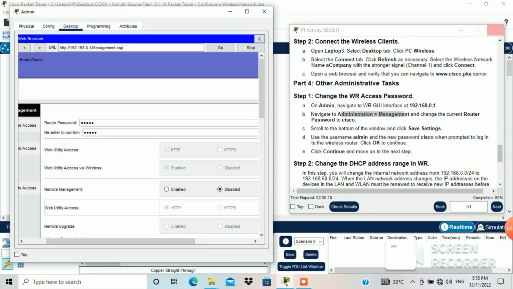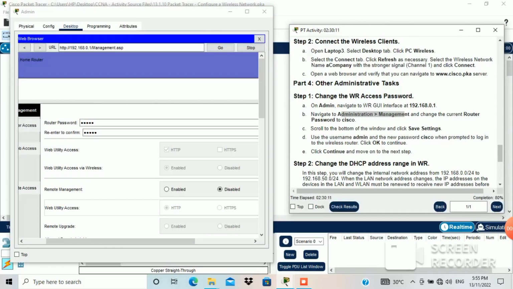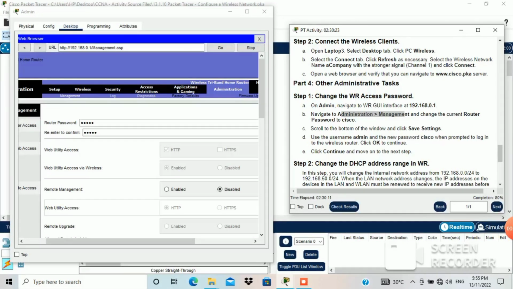So here it is. Now we're going to change the password. Let's change it into Cisco.